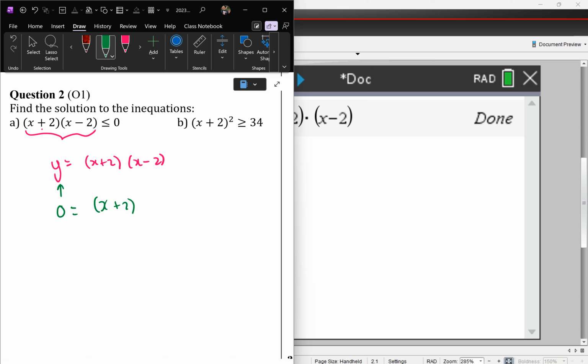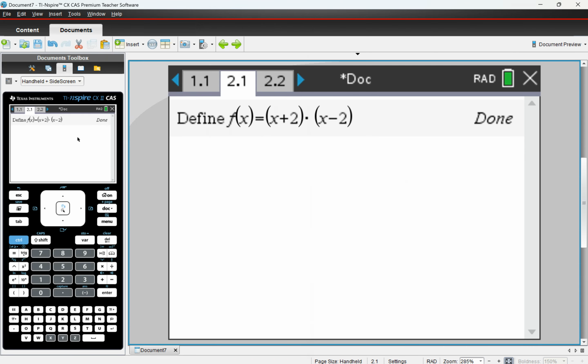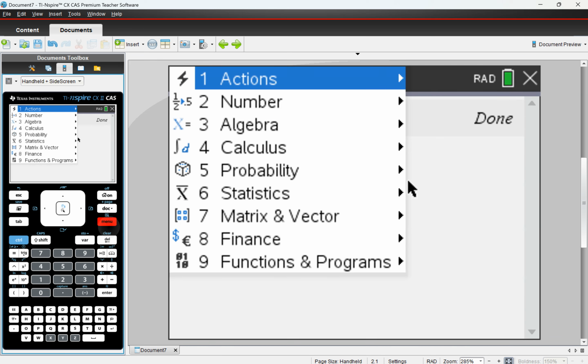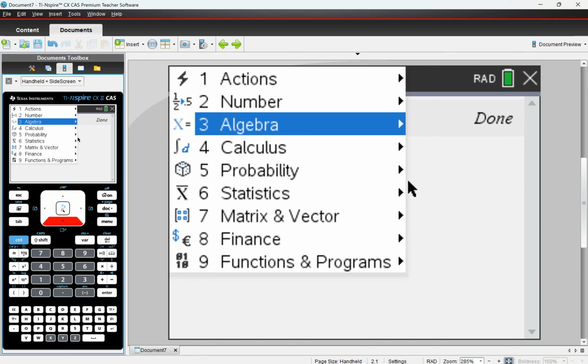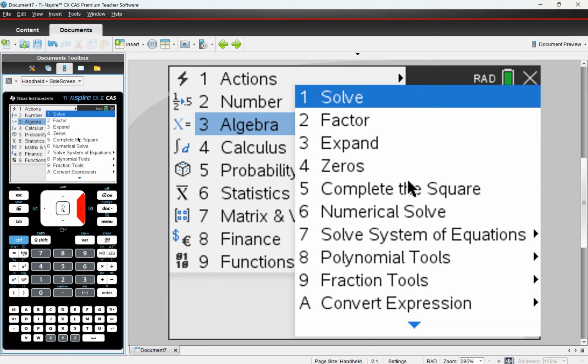So it looks like this. This is what you're going to solve, right? But you can do that on a CAS calculator because this here was already defined as f of x. So you're really trying to solve for when does f of x equal 0. So I literally will then enter in my calculator. This is your second key function. So you had define. The other one is solve. Here we go. Menu, algebra. So menu 3, 1. Menu 3, 1. The other one was menu 1, 1. Yeah, so menu 1, 1 is define. Menu 3, 1 is solve.